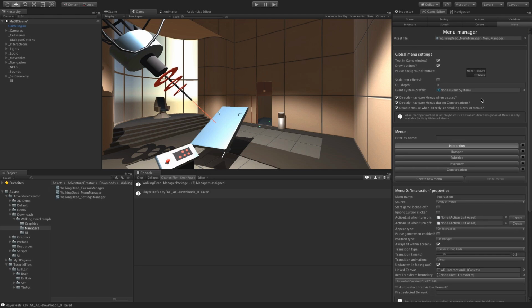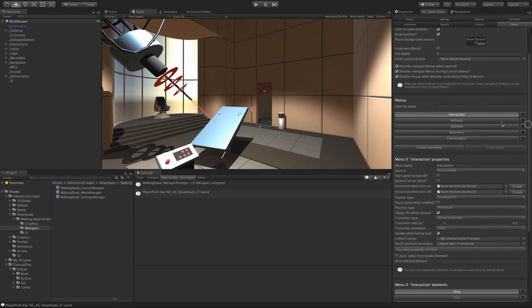Now if we look at the list of menus that it comes with, we don't get a preview when we're looking in the game window. And that is because they all have a source field of Unity UI prefab. And that means that instead of using AC's own drawing system to render them, it instead uses canvas prefabs.